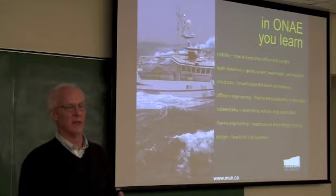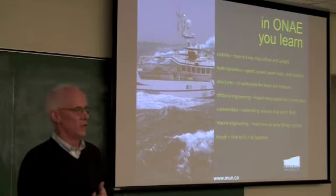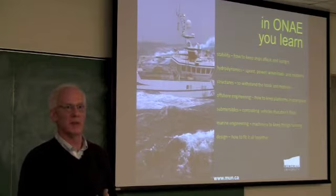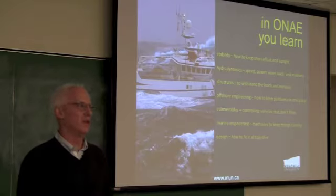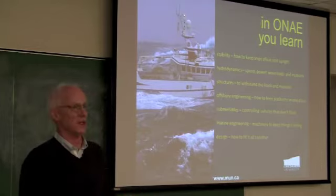So you're trying to say, what are we going to do to withstand all these wave loads and things to keep the structure in place? We have courses in submersibles, not full-blown military-type submarines, but usually now little underwater robots that go off and do their own little thing. So again, controlling a vessel that's underwater, that's not afloat all of a sudden, is an issue.